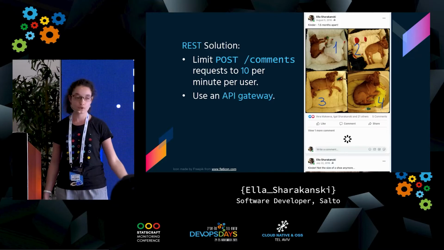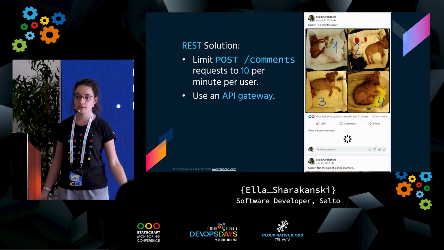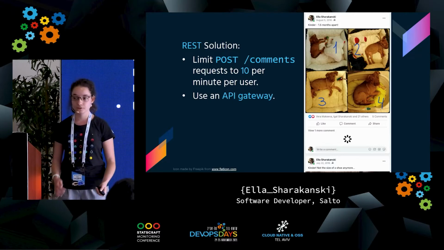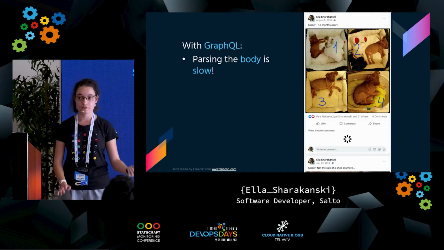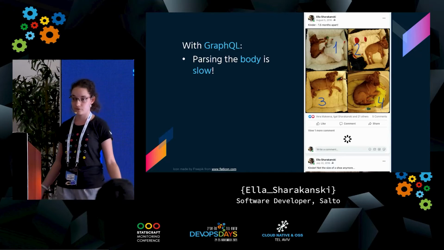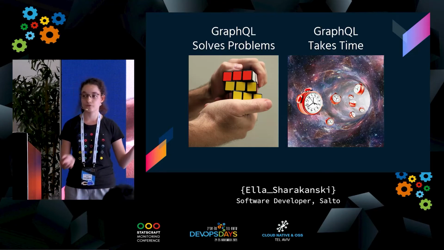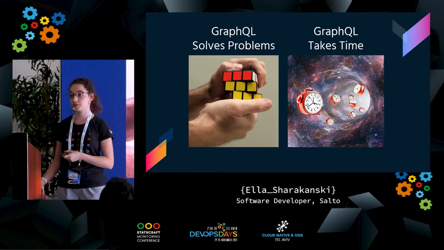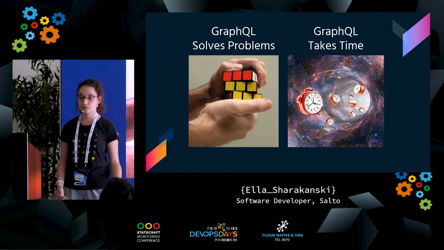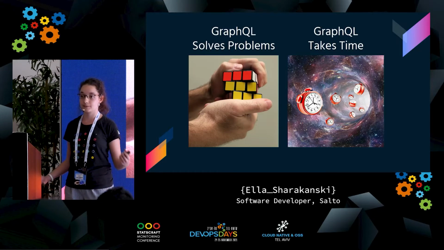But if you're using GraphQL, then the method would have been post even for queries, and also the URL is always /GraphQL. So in order to understand a request, you'd actually have to parse the body, which is slower. And again, there are solutions, but they're not as easy and straightforward. So as you can see, GraphQL solves many problems. It helps you avoid breaking your API. It solves overfetching and underfetching. It forces you to use a schema, which has many benefits, and it helps you reduce bandwidth usage. But GraphQL also takes time because of the learning curve, because of its maturity, and because of its flexibility.